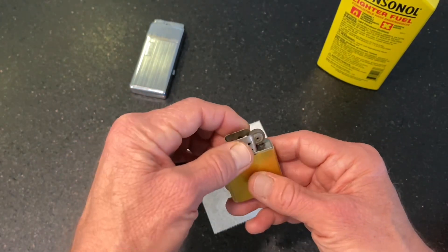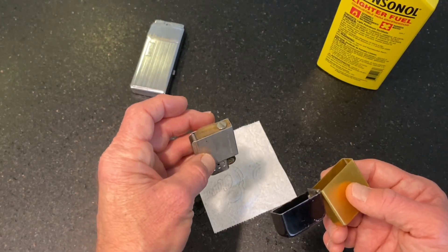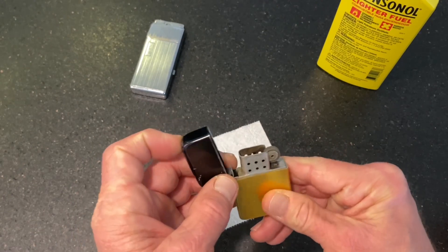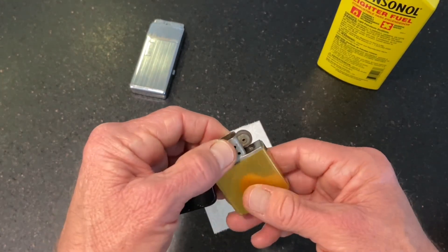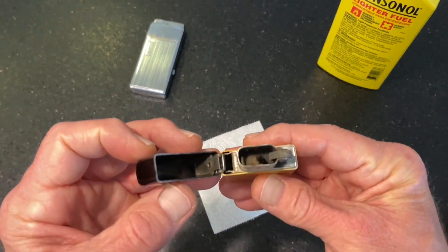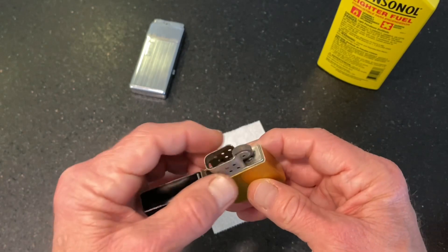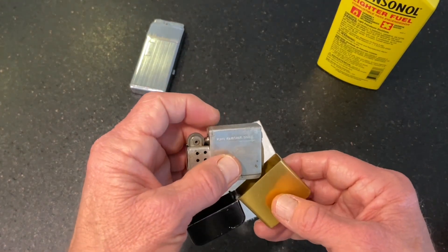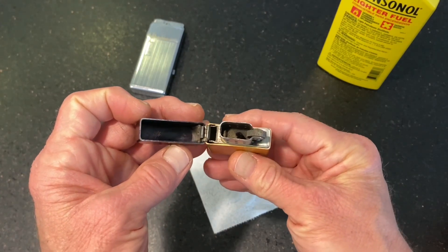The gentleman asked me: when I'm fueling my Zippo every time and it drips out a couple of drops from the wick, is that overfilling it? My answer to him was only slightly. That's the truth because it really is a fine line between having a perfectly fueled lighter with enough fuel that it's going to last as long as it can before that petrol fuel inside is either evaporated or used up. So it's a fine line — even two drops is too much, but it's very difficult to get just the right amount.